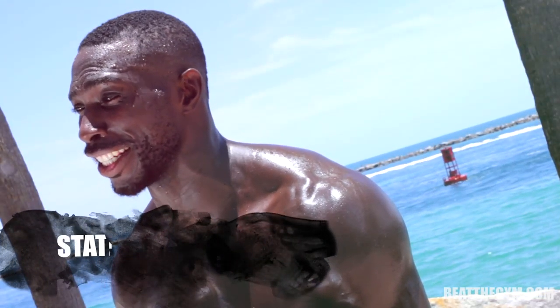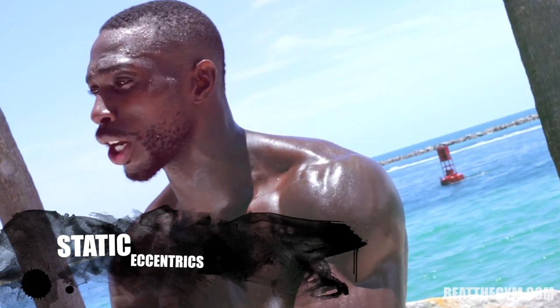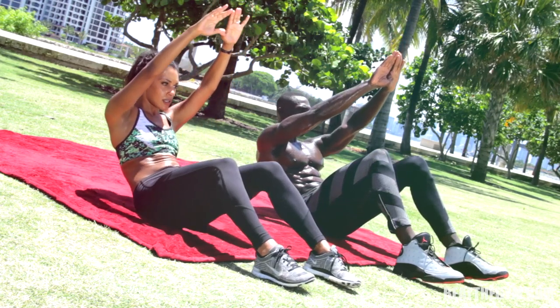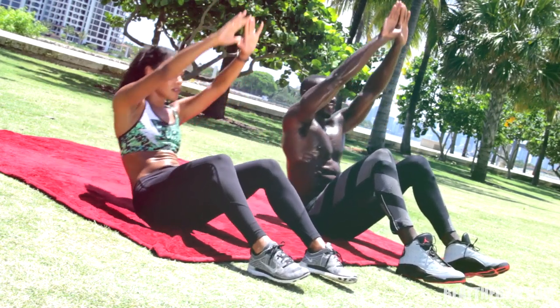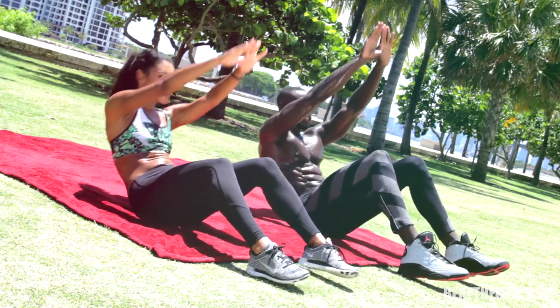All right, for the 4th combo, guys, it's called static eccentrics, all right? We're gonna work the static control by holding at the top, and we're gonna come down under control for 4 seconds. 3, 2, 1, up, hold it at the top, squeeze, make that muscle, try to bring that belly button in and down.